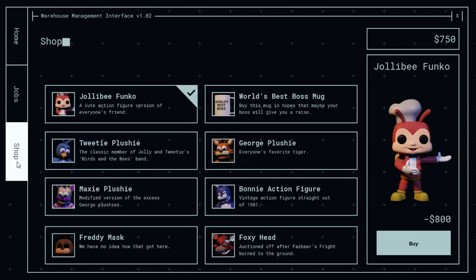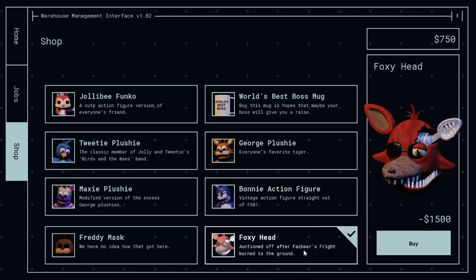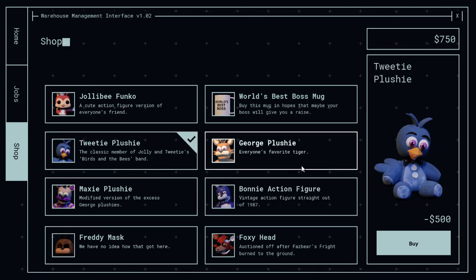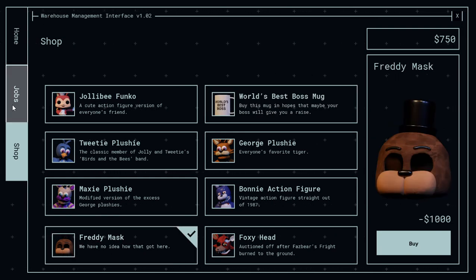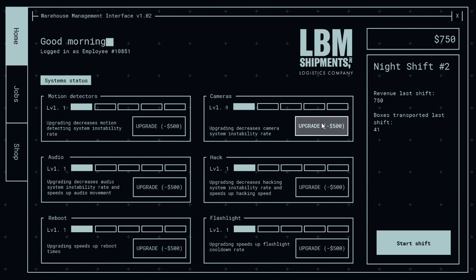Oh, and Jollibee Funko. World Best Boss. George! Bonnie action figure. And that's from the original Jollies. Foxy head. Bonnie action figure. Freddy mask. Maxi plushie. Sweetie plushie. Yeah, we got the original gang. That's cool. But we got the Jollibee Funko and the mug. These are just like little things that you can put on your desk. But what we really need to do is this. So let's look over here.